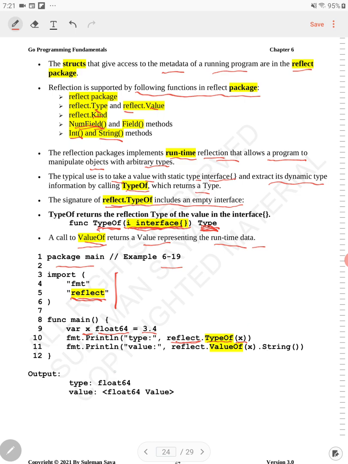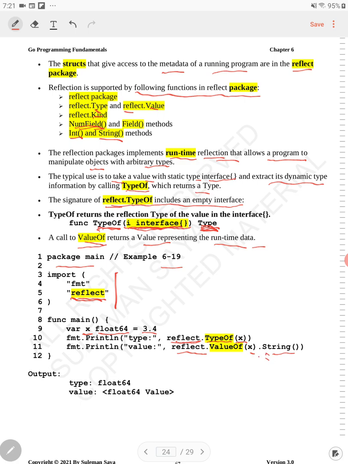And then at line number 11, we are saying reflect.ValueOf(x).String(). So we basically are trying to get the value, but it's not the string.